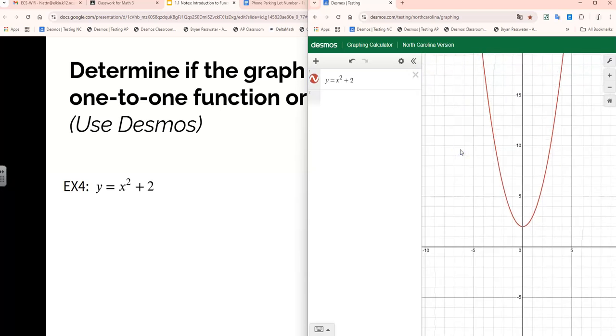Okay, if we take our vertical line, just hitting one time, it does get pretty steep over here on the end, but it's still only hitting one time, because we got to remember, a line technically does not have any width. But to draw it, of course, we have to have width to it, or you wouldn't be able to see it.